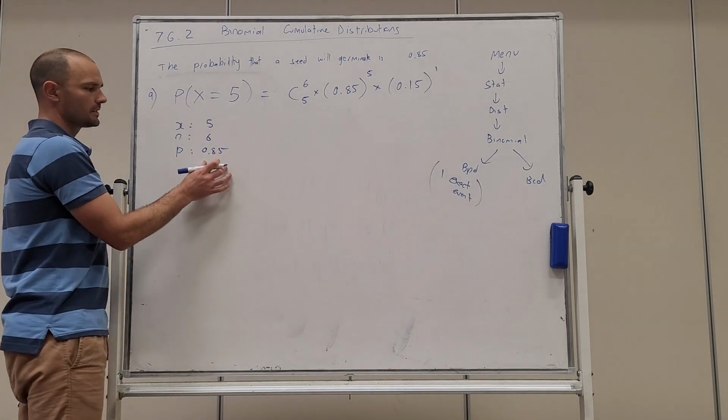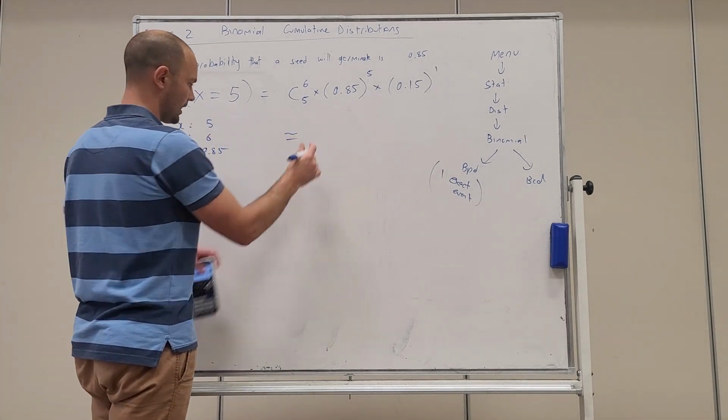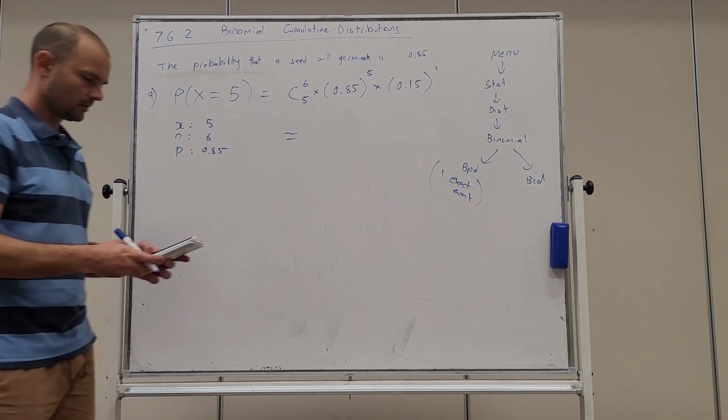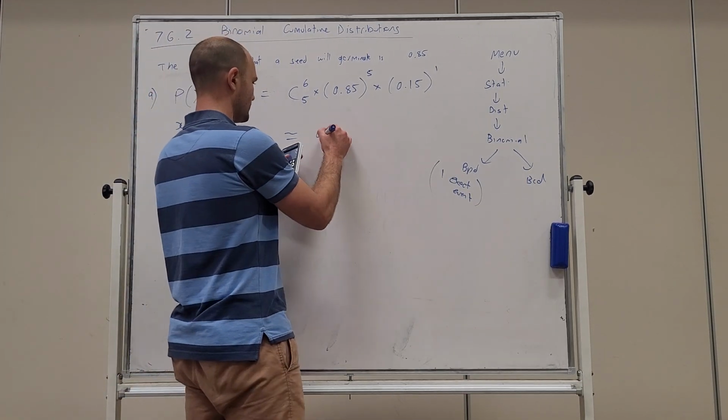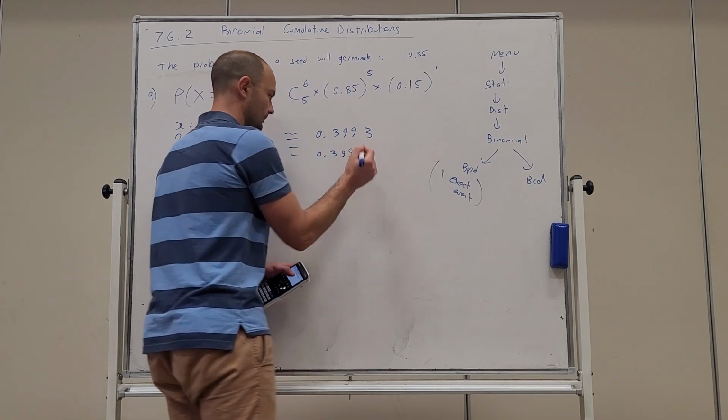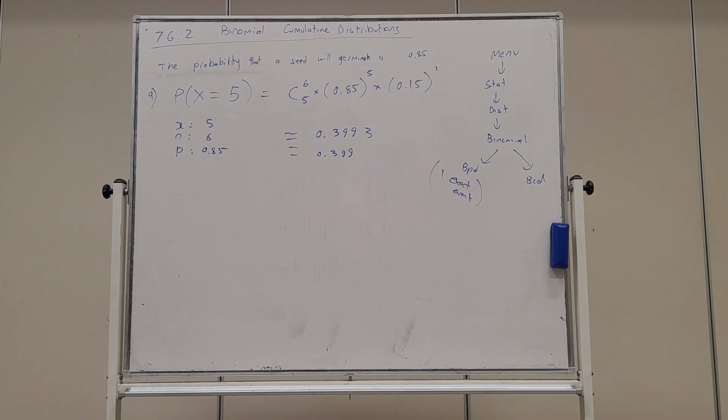So if we type those in and evaluate it, we'll get our probability, and I'll come to see if people are a bit stuck at the moment. 0.85, and we've got 0.3993, and then to 3 significant figures, 0.391. Okay, everyone got find the BPD menu? Is that it? Yes, that's it.